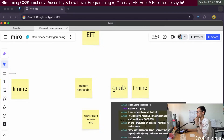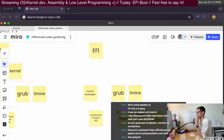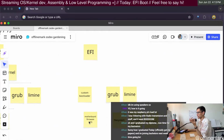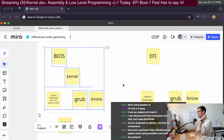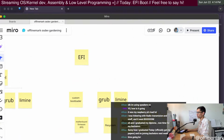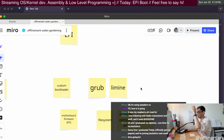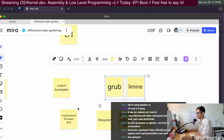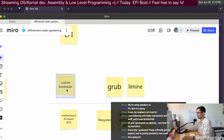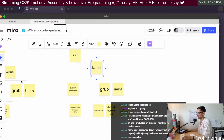So it's a way more robust infrastructure for booting, whereas BIOS is quite simple and doesn't have that many features. The whole EFI world is a lot more formalized. So far we've been over here this entire time, and what I would like to try learning is a bit more about how things work over here. Except I'm going to stick with the actual bootloaders. I'm not going to try to implement my own custom bootloader for EFI at this moment. But the way it works is kind of similar.